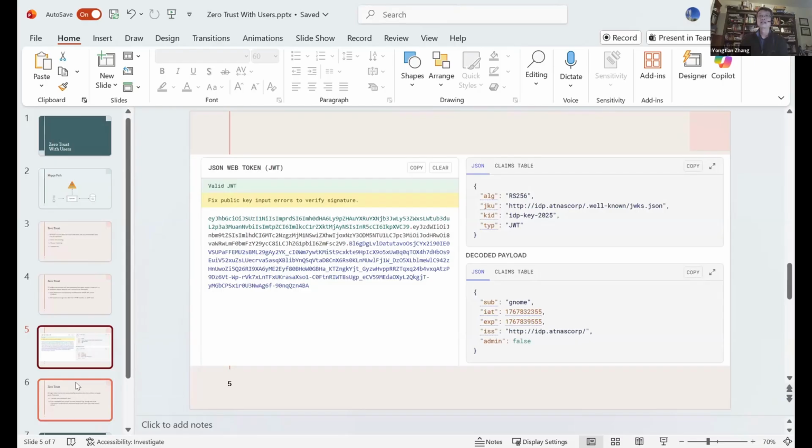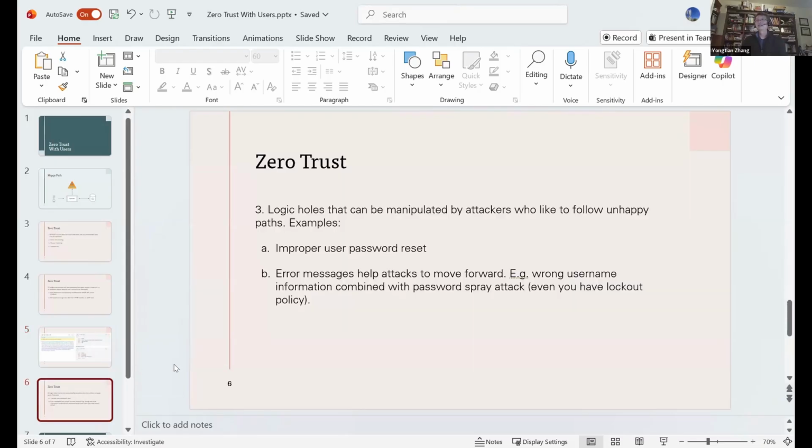Another one is logic holes. We see a lot of applications with very small problems, and they think that's fine because it's not a big deal. But from the attacker's perspective, they can link the small problems together and do really big damage.